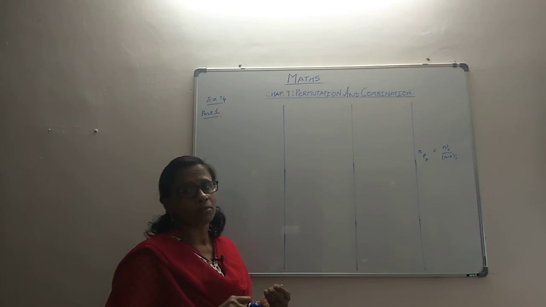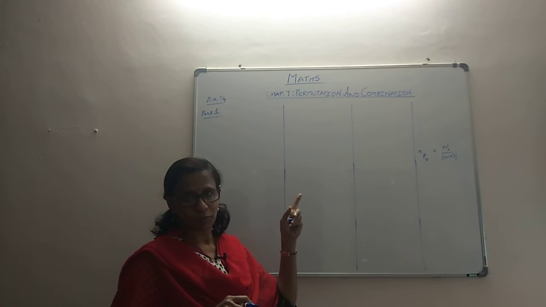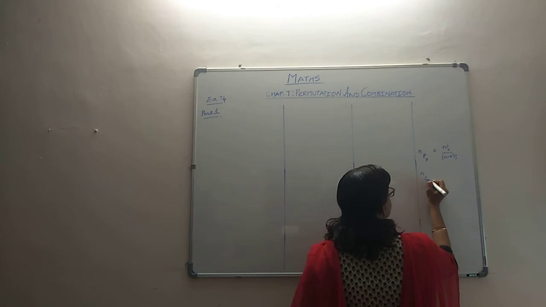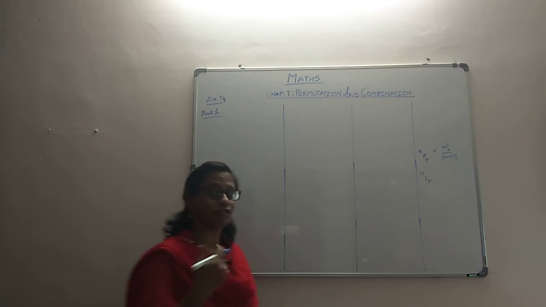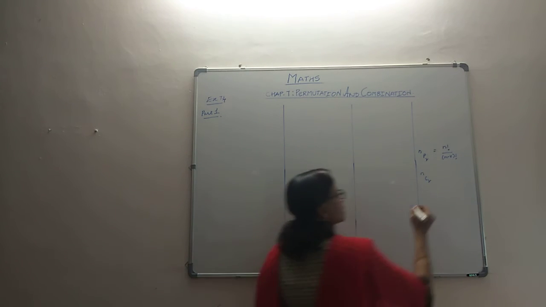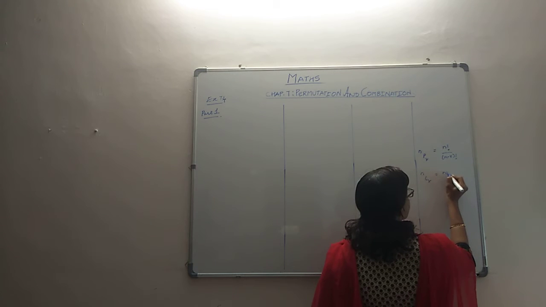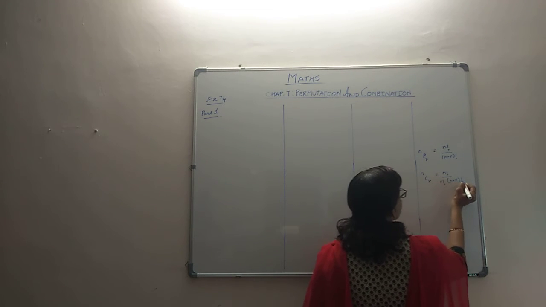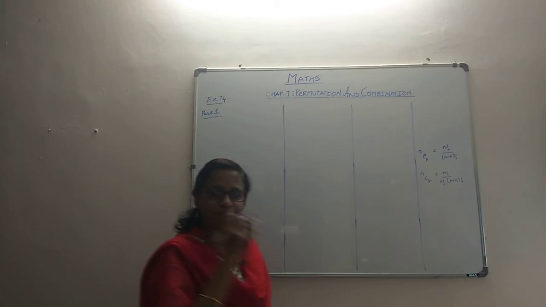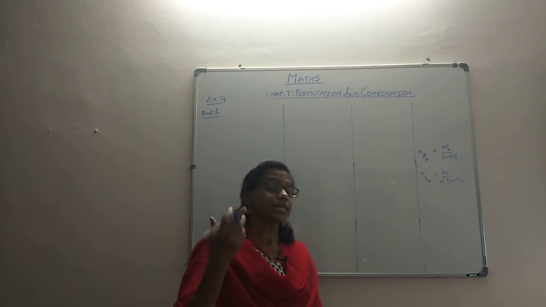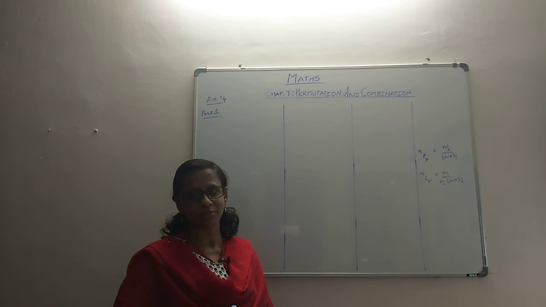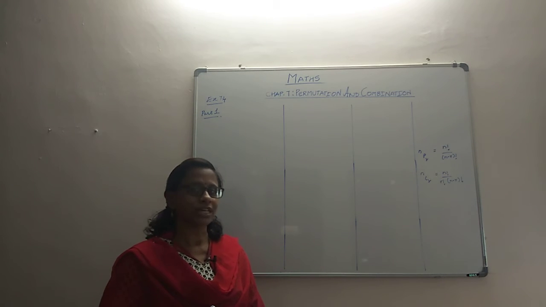Whenever we do a combination problem, where that P is for permutation, we will take nCr and then the formula changes. The formula for nCr is n factorial by r factorial into (n minus r) factorial. That r factorial is extra as compared to nPr. So in cases where we take this C, we should be careful about this formula. We will be using it at occasions. So that's how it is.